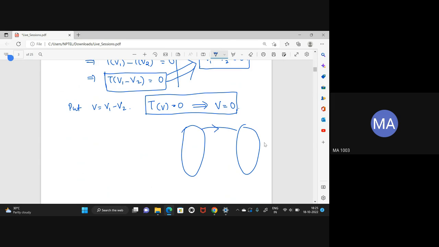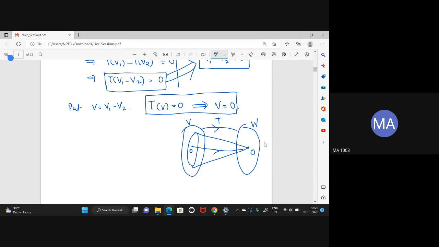So if you have a linear transformation, you look at the pre-images of the zero vector. There's going to be a zero vector in the codomain, right? Yes, sir, because it's a vector space. So you look at the pre-images of the zero vector. If the pre-image of the zero vector is only the zero vector, then it is a one-to-one map. Where does the zero vector of the vector space V go to under any linear transformation? To the zero vector in the codomain.